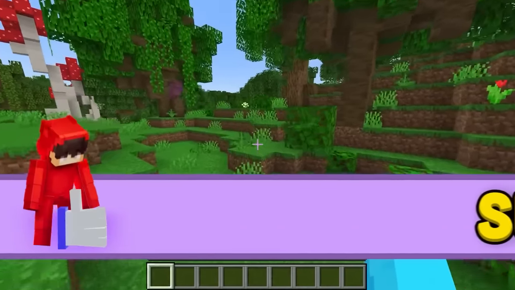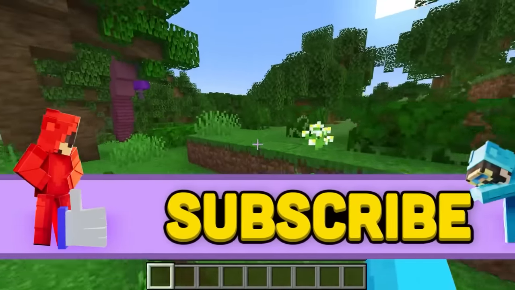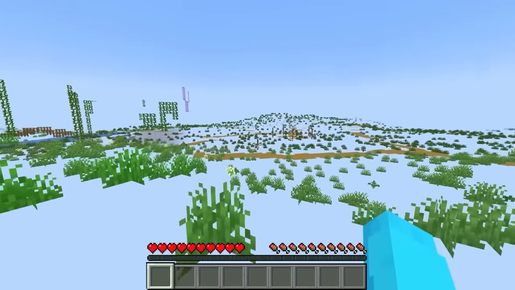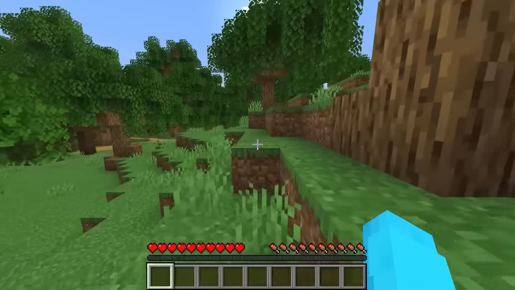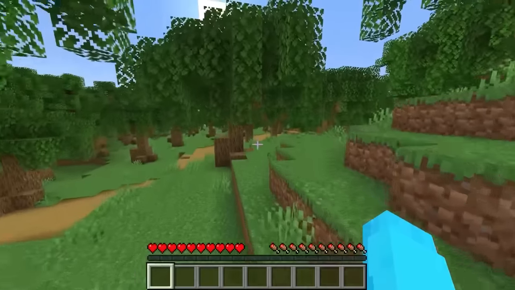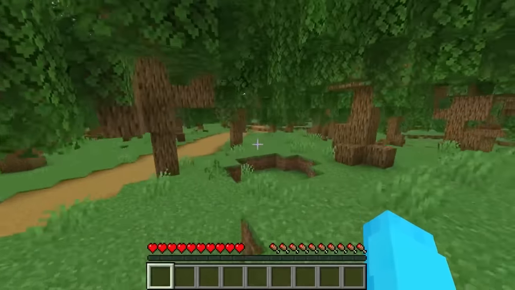Well, how do I even use this x-ray stuff? Let me just... Wait, what? Oh my gosh, I can see through blocks. And wait, if I can see through the wall when I do the building challenge, that means I can win. Let's go. Time to tell my friends.